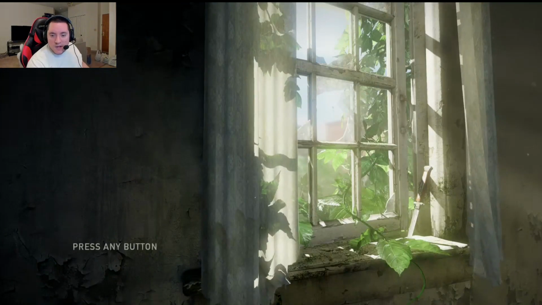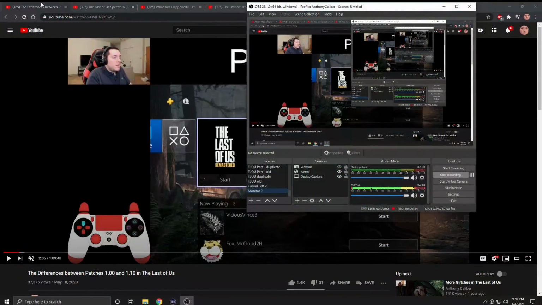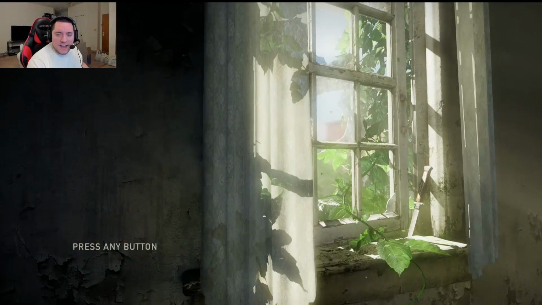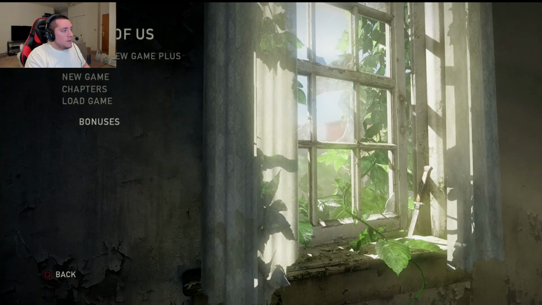But for starters, in case you don't know, I made a video back in May showing off the differences between the unpatched version 1.00 and the latest patch 1.10. And everything in this video is still up to date. It shows off all the AI differences, there's some lighting differences and all that. However, there is one thing that has changed because version 1.11 has come out. I didn't make a video on it, but I'm going to show you real quick. You'll be able to see it right away.